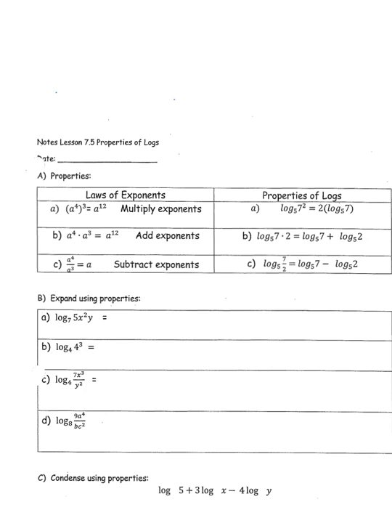Well, hello. This is lesson 7.5, Properties of Logs. So we're going to start from the beginning. If you notice the laws of exponents, when I take a power to a power, I multiply their exponents. Well, it applies to properties of logs also. If you see the squared, the squared is a power, and you're going to bring the power down in front of the log. So it'll be 2 times log base 5 of 7.